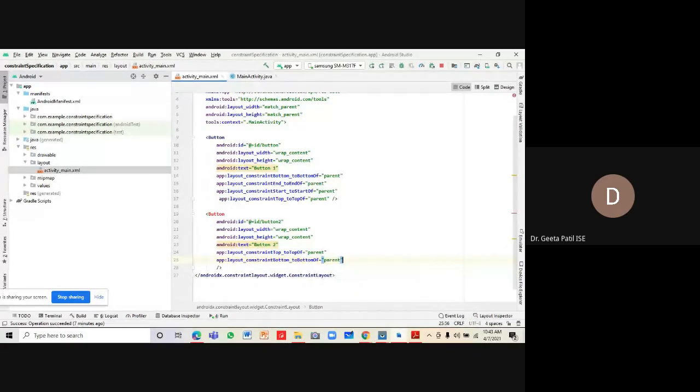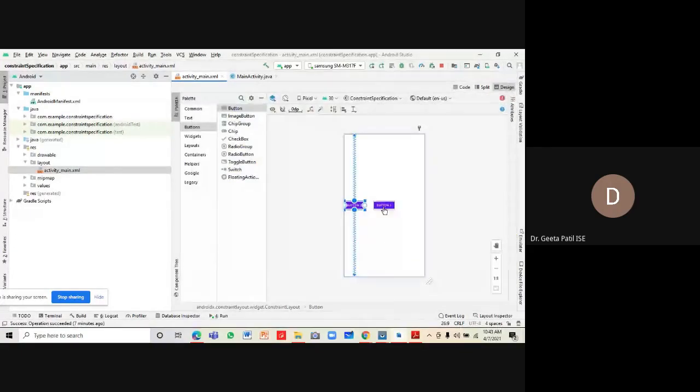This is the second way of specifying the constraint that I am showing. After doing this, you can see button 2 went over here. Top of the button is constrained with top of parent, and bottom of the button is constrained with bottom of parent.